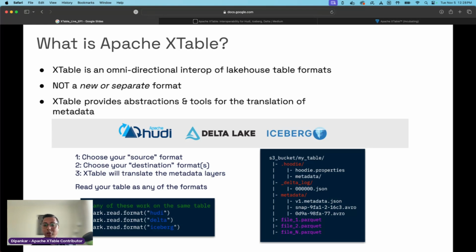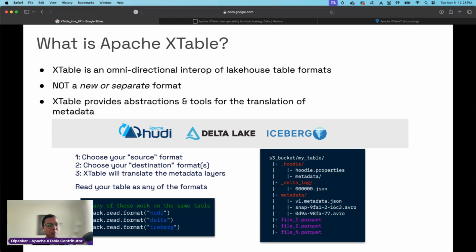So, a little bit more context here, going into the depth of it. XTable provides omnidirectional interoperability among these different Lakehouse table formats. The term omnidirectional, right? Let's first address what that means. Omnidirectional means you are not limited to just one-directional conversion. You initiate from one format, and you can go to any other format in any fashion, whether it's round robin or round trip, however you want, without the need to copy or rewrite your data. And that's the most important thing to understand from this part, right? We are not touching the data files at all.